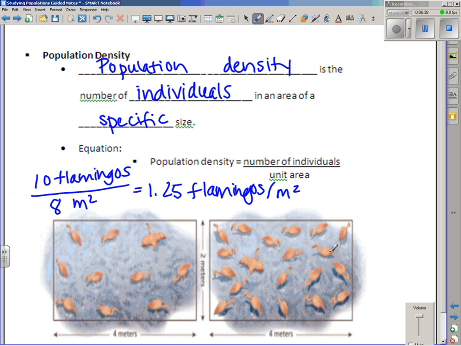You can think back whenever you're doing your owl simulation, you can see that some of the owls' nests that only had maybe 3 owlets were not as crowded as nests that might have had 5 owlets. And so that is an example of population density. What was the population density of your nest? And you can figure that out by counting the individuals and dividing them by the unit area.